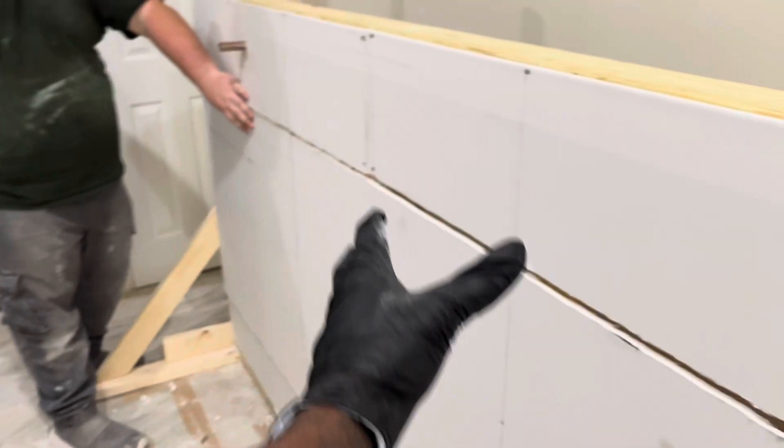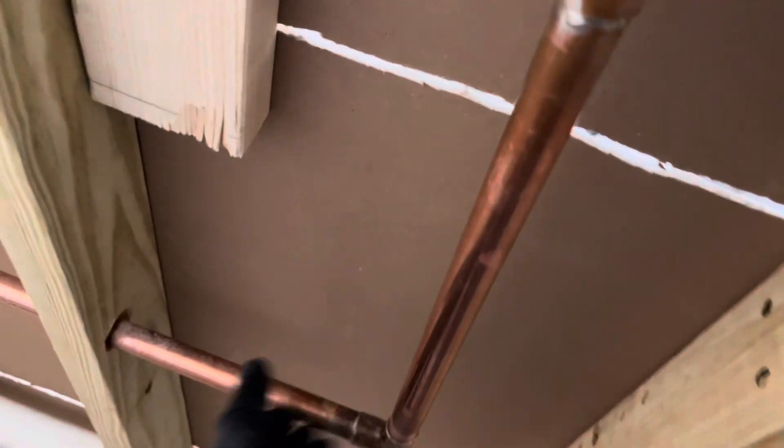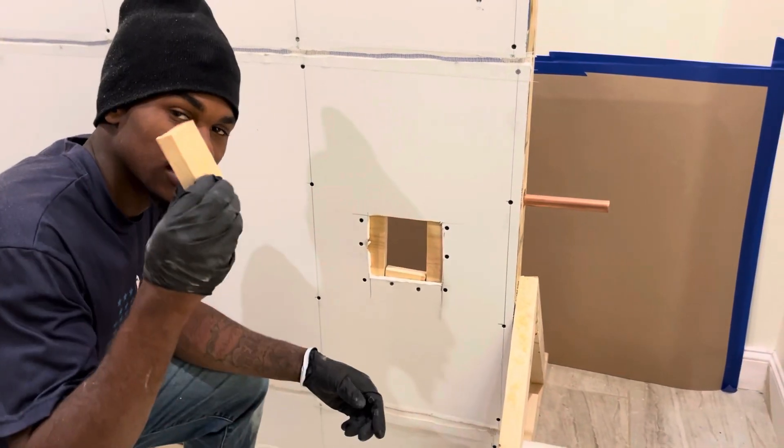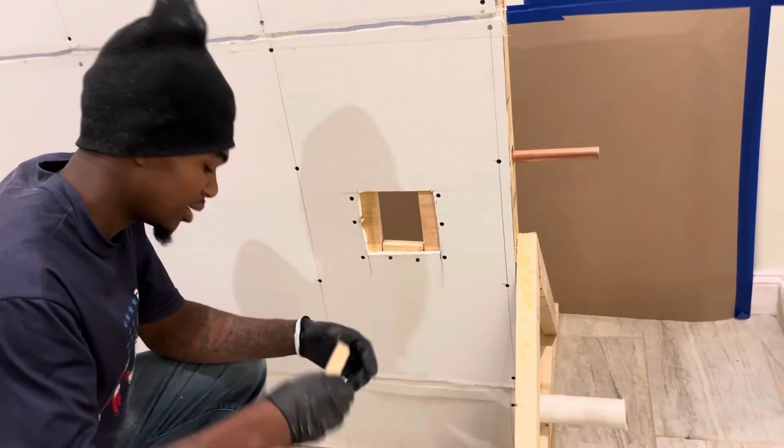We finna make a draw as we pass — a little razzle dazzle. Put a perfect flange on. Let me show you the back. We done ran pipe through the DWV and done soldered the copper. Now we finna put the yarn on and repair the drywall. Drywall repair — y'all can see we got a deadwood. Same as when you got a hole in the wall, you just gotta get some deadwood.